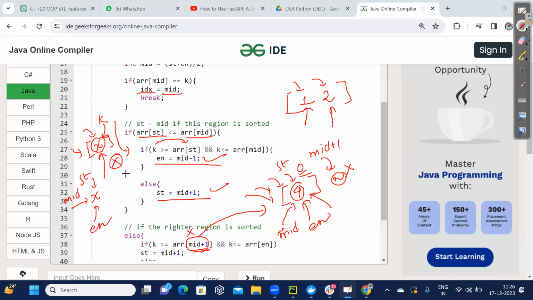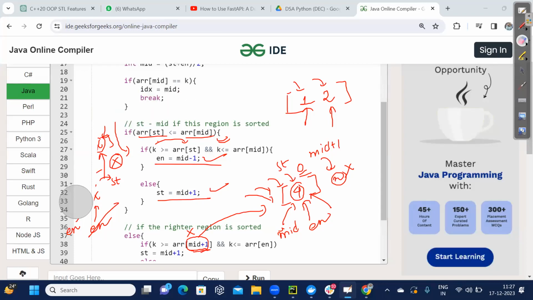If whichever kth element is satisfying this criterion, then it says end is equal to mid minus 1. End would be shifted one step back of the start, and that indicates that start has gone greater than end. So my search space has become extinct, no more searching would be there. Or else start would go to mid plus one, one step ahead, and again the same condition would be signified. Definitely after this step, there would be no more searching. So our algorithm, whatever we are employing, is perfectly fine. There is no problem in it.